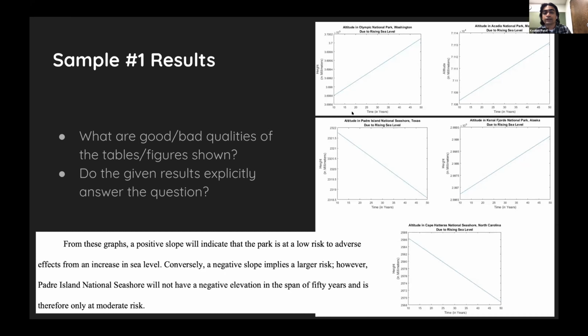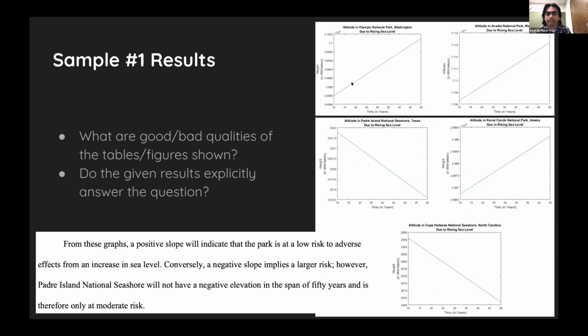So some good things about these figures is that they're very clearly labeled. They know their units, and I know their units, and I know exactly what this plot is telling me, right? They definitely do a good job there. Again, their units are here, so I know exactly what's going on. Even though they have nice plots, I would say maybe this isn't all that necessary, right? Because we're looking at just a linear fit to data. And so we could maybe just condense this all into a table as opposed to showing plots.